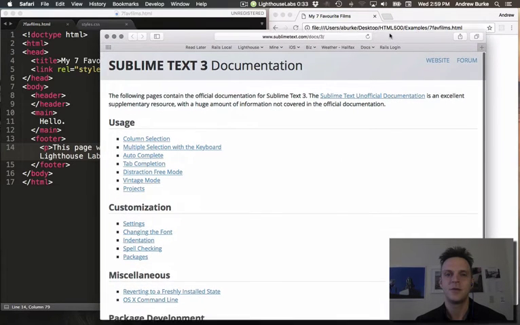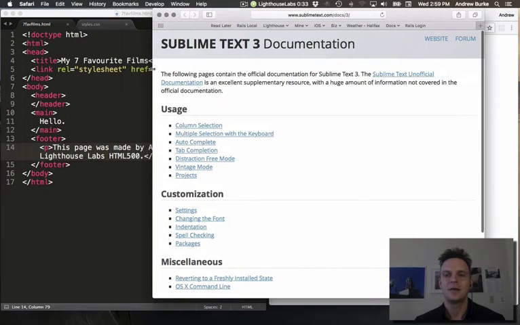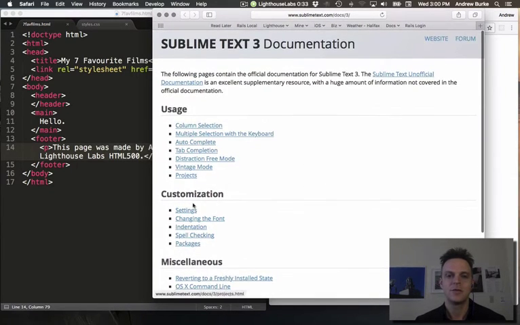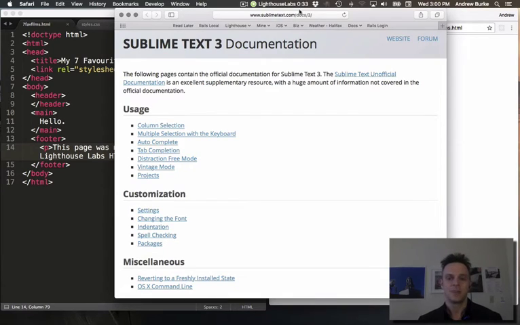If you're going to be serious about this, read the documentation, because it's really handy, and a little bit of time reading documentation will really help you out with a lot of stuff. So it covers all sorts of different things you can do. So take some time if you want to get into this after this program, and you start working with Sublime Text, read the documentation a bit. Even just browse a little bit, do one section a day or so. That'll really help you learn lots of great shortcuts and tips and tricks and everything.